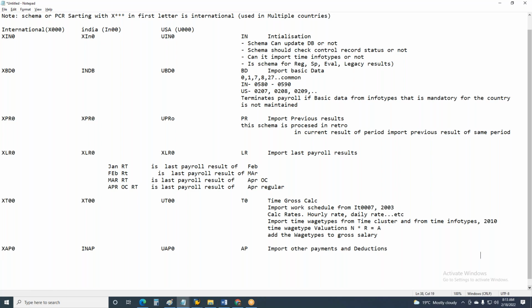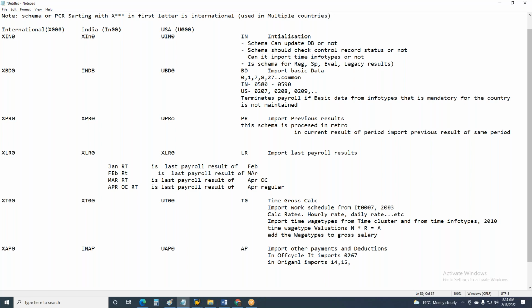What does it import? In off cycle, it imports which input? Info type 267. In original, it imports 14 and 15.